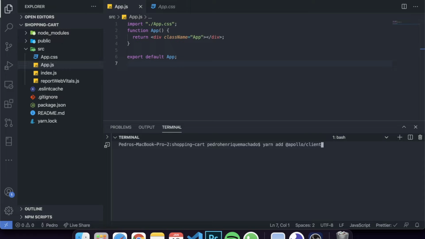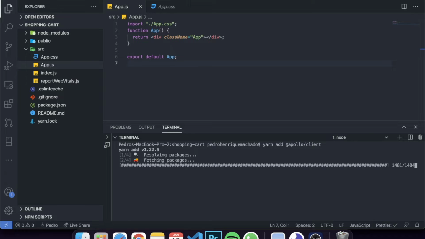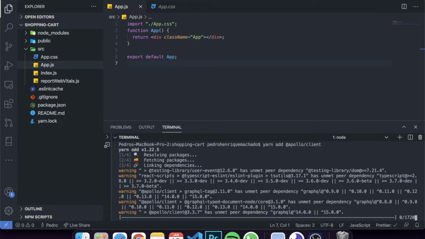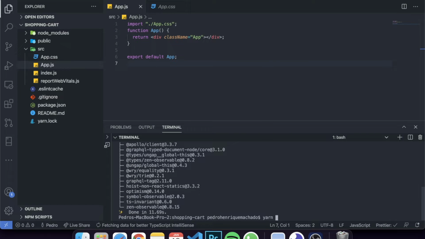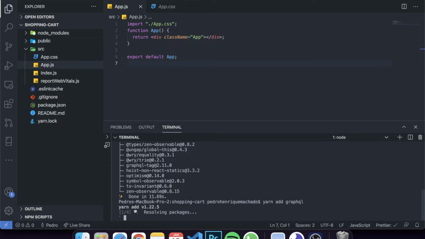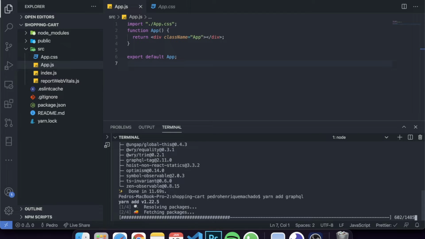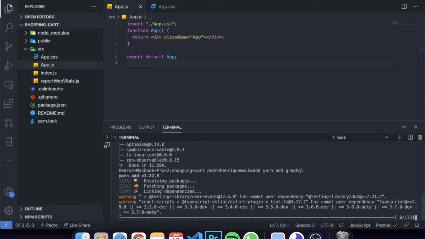If you're using npm, you can just say npm install @apollo/client. And we're also going to be using another library, which is the GraphQL library, and that will allow us to access all the different type definitions that already exist in GraphQL. So let's say yarn add graphql. And those are actually the 2 packages that we're going to be installing. We don't need anything else.